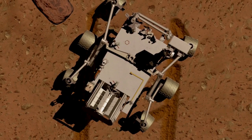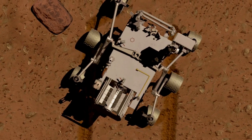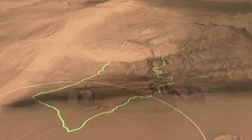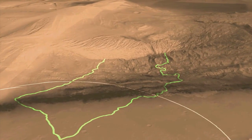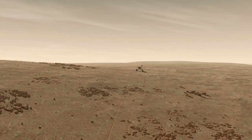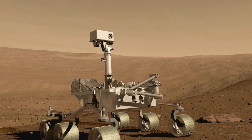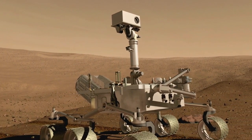We can position that camera up next to a rock or some soil and take pictures of it up close. Or we can pull it back and take pictures of a broader scene, the landscape. We can even look back down on the rover itself. Curiosity also carries four other science cameras, a dozen black and white engineering cameras, and other research instruments. MSL will deliver Curiosity to a landing site on Mars known as Gale Crater, where the rover will conduct a two-year investigation of whether that area of the Red Planet may have ever sustained microbial life.